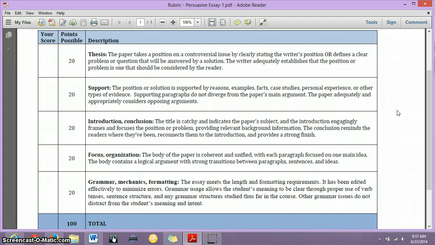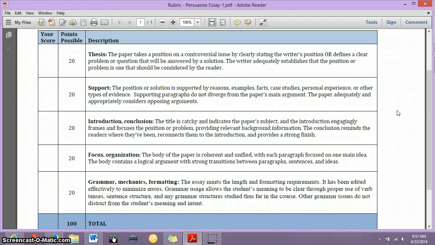If you would like help with your individual essay, of course, don't hesitate to email it to me. Be sure that you get it to me by Wednesday night so that I can work on it Thursday and get it back to you so that you can use Friday and Saturday to revise it one or two more times before you turn it in Saturday night. So again, I hope that you find this helpful. And if you ever have any questions, of course, you know that you can always email me and I will try to clarify things for you further.